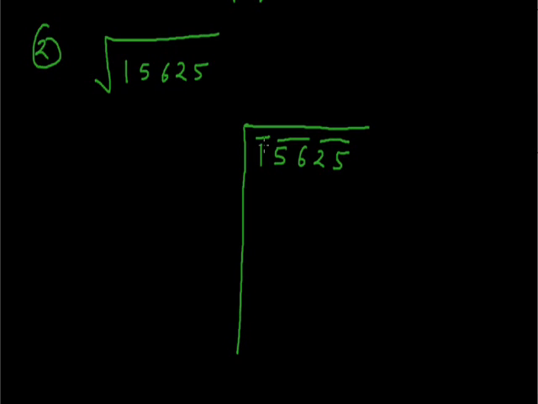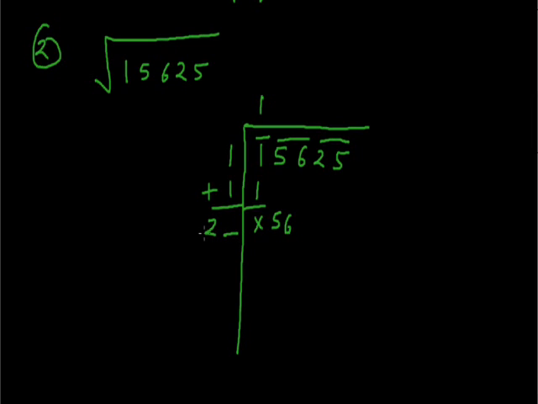Now again the same process. First of all I think of a number whose square is just equal to or less than 1. So it is obvious, 1 is the square, so 1 is a divisor, 1 is a quotient, and 1 here. 1 into 1 we get 1, so we subtract 1 minus 1, we get 0. We write down the next period, that is 56. Now we copy the quotient, that is 1, and add it to the divisor, that is 1. 1 plus 1 we get 2, and we put a blank here.